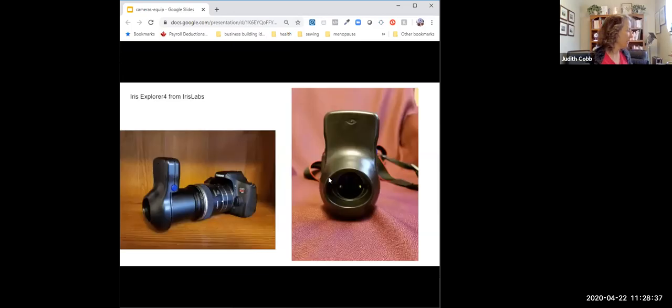Then we have the IE4 from Iris Lab. Now, the IE4 is no longer being made. Matthew Dahmer, who makes the IE4, and that's this piece on the end here, has just released a new version called the IE5. And I don't know much about it yet, but what I do know is that if Matthew has created it, it's probably wonderful. I am so in love with my IE4.